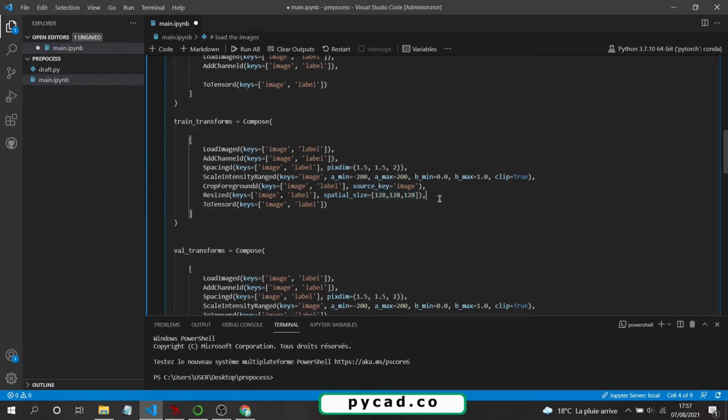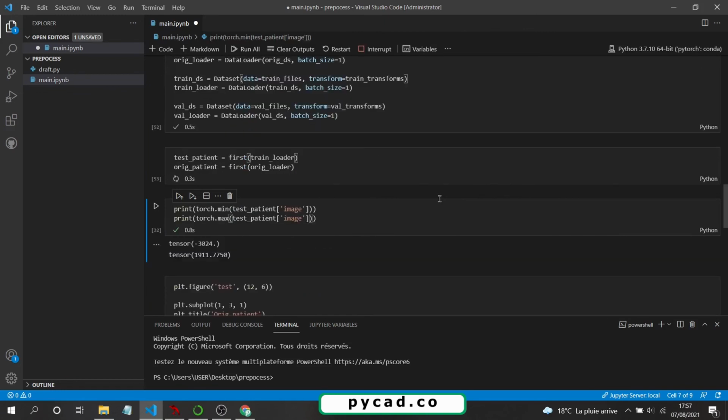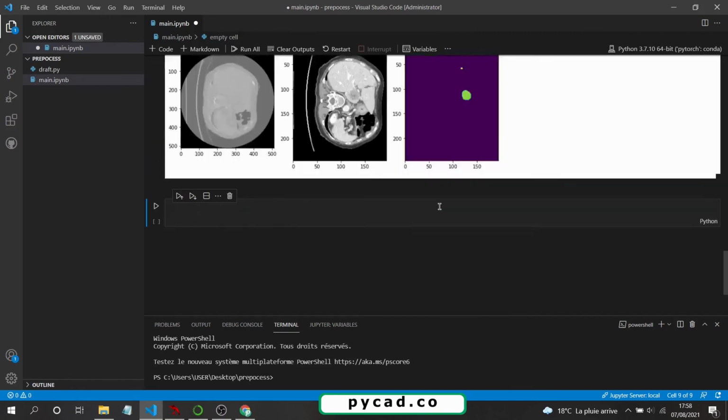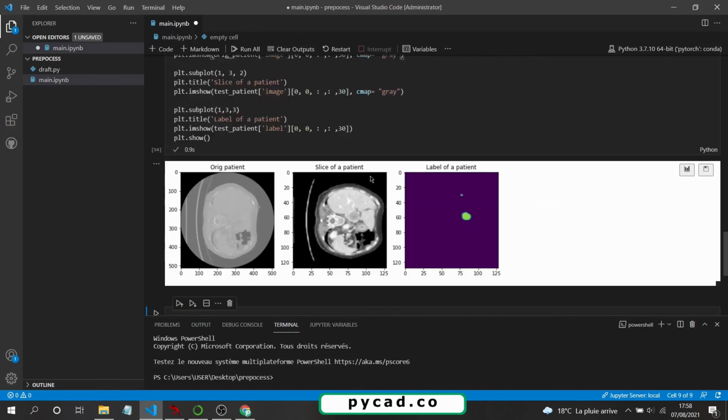So after doing this, now we get new data with the new dimensions. We'll see if it works. Yeah. Here is the new image: we did the crop and we resized it. You see that, 128. So this is the image that you can use for your training data. This is an example, so you can put 256 or anything you want to try. These are the dimensions that I used, but it depends on you and your data.